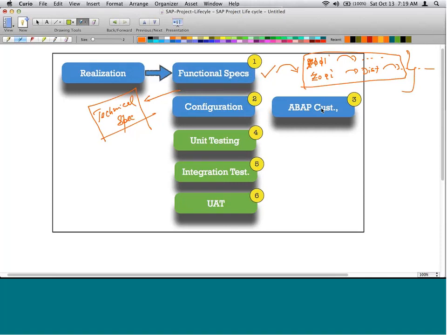But most of the cases, there will be one document. The first half will contain functional specification. The second half will contain technical specification. The functional specification will be filled up by the functional consultants, like you, Pragna, Mital, Furkan, and technical specification will be done by the technical guy.